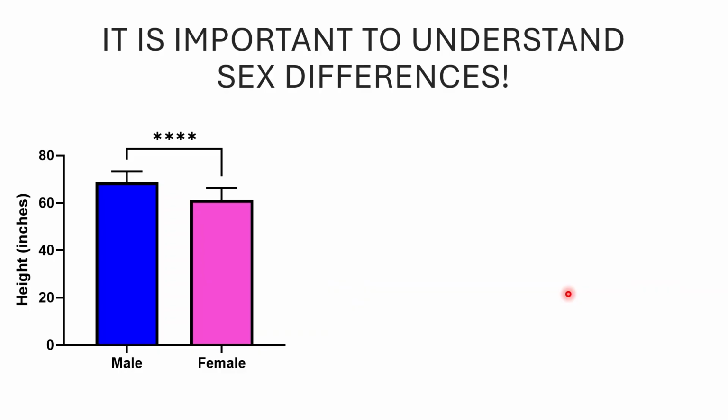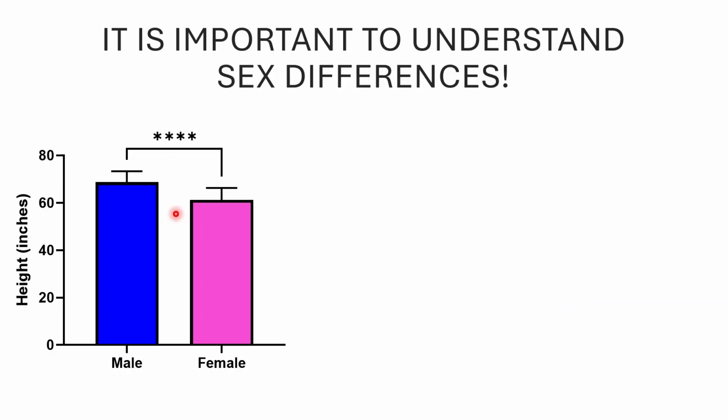Now I want to give an example that I think we're all probably familiar with: on average, men are taller than women, right? So we can measure the average. You can measure the men in a room and the women in a room, and on average, you're going to find that men are taller than women. And this is a way we can illustrate that, right?